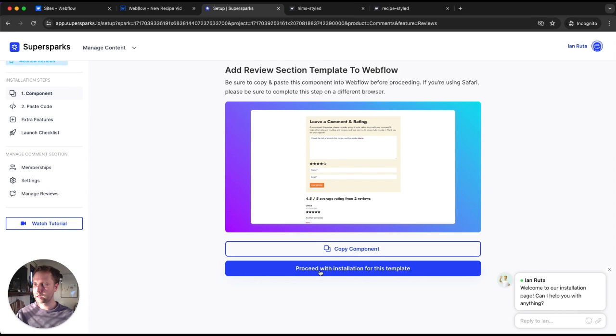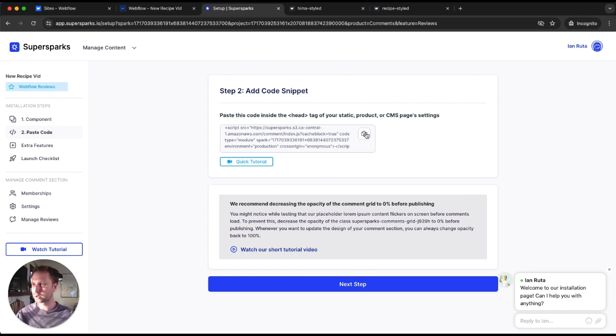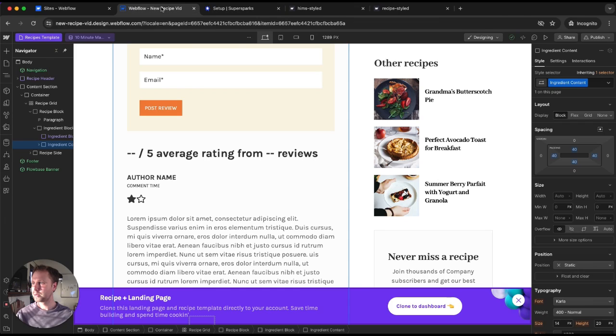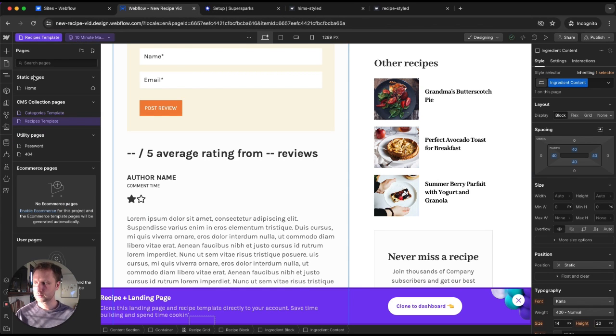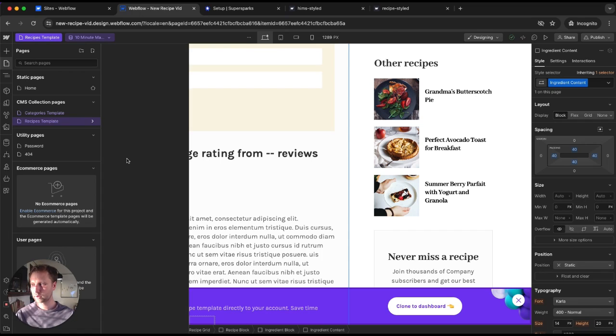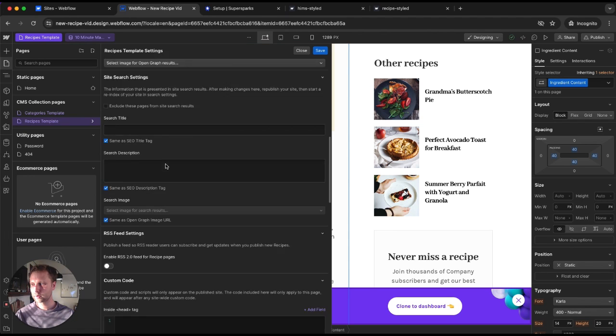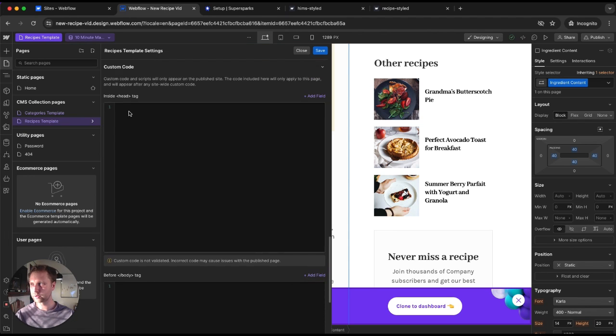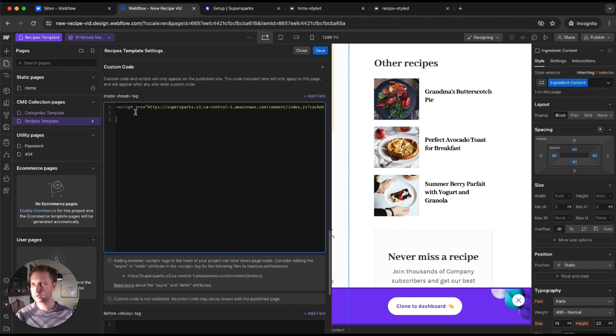Okay, then the next step is to copy and paste this code snippet. And then we're just going to paste it into the head tag of the collection page's settings and click Save.